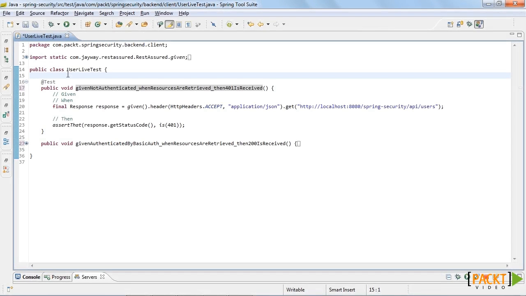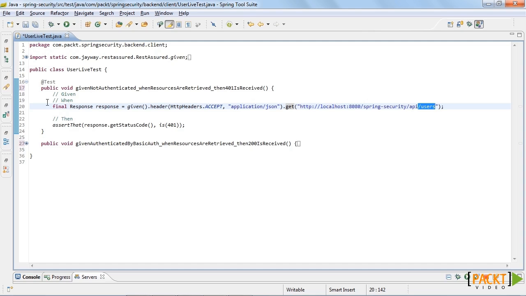Let's finish this video by writing a simple integration test against our fully deployed REST service. We are going to use the REST Assured library. This is a straightforward HTTP client with RESTful support on top, so it's a very useful tool built specifically to test our REST services. We are now going to test the same operation, a GET on slash users, retrieving all user resources in the system.